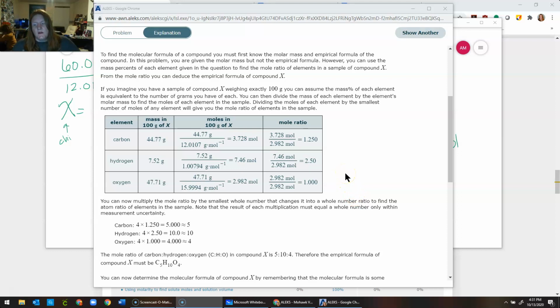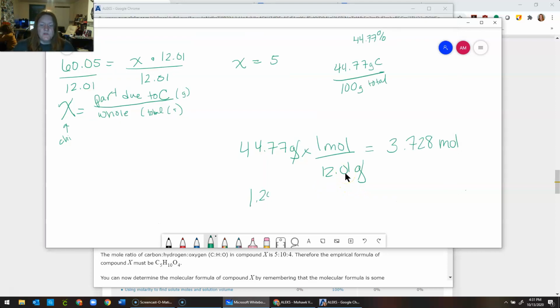So 1.25, and the reason they pick that is because of this. This is 1/4, right? It's 1 1/4. But the fraction, the part that's annoying, is this. So to make it not annoying, we have to multiply that by 4. And when you go 1.25 times 4, you get 5, which is exactly what we got doing it the other way. So there are so many ways to solve these problems.